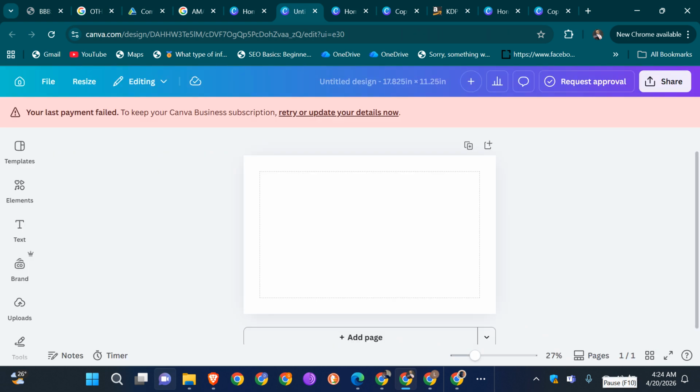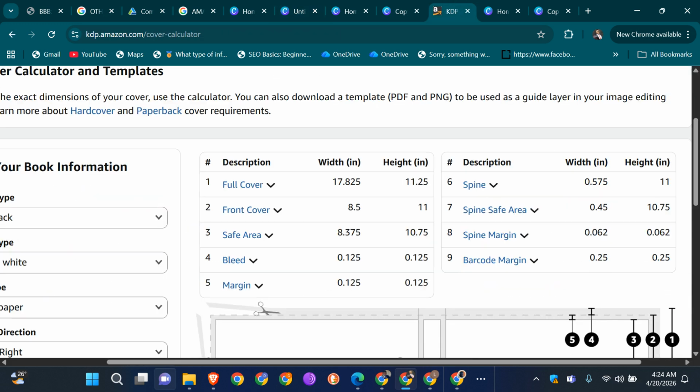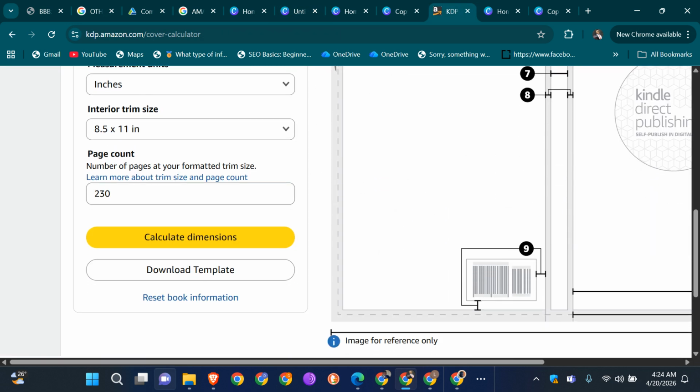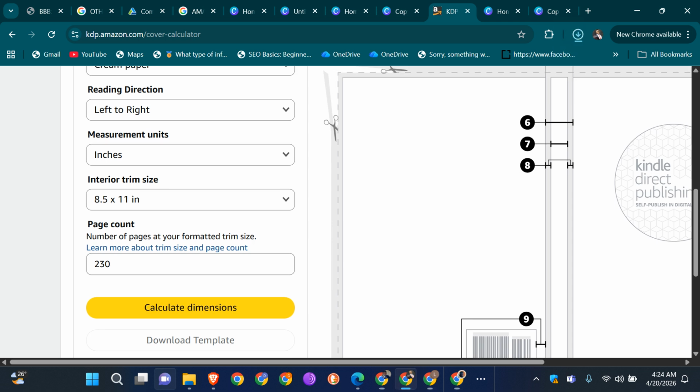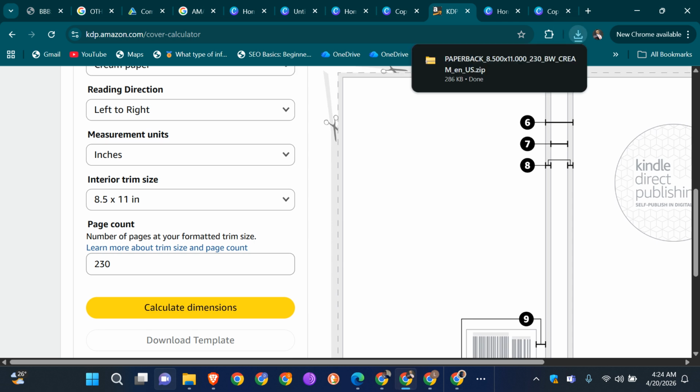Now we're done with our calculations. The next thing I want to do is to click on download. We have to download this template. So click on download template. I believe you've done this, just trying to make this easy for beginners. Whosoever is doing calculations for hardcover or paperback, but this is for paperback. This is how to calculate for paperback. And you've downloaded it. Now we're going to export that immediately.